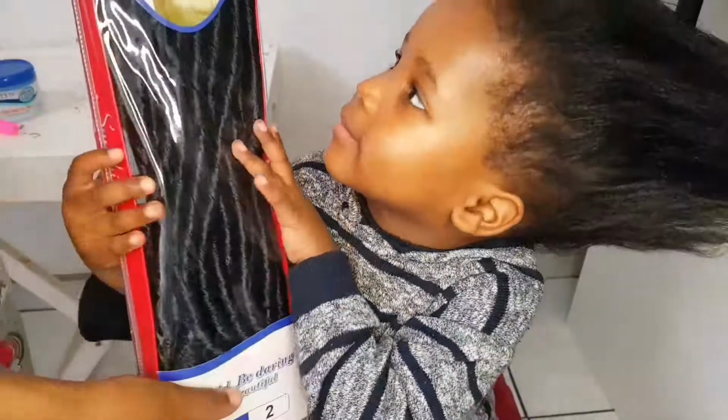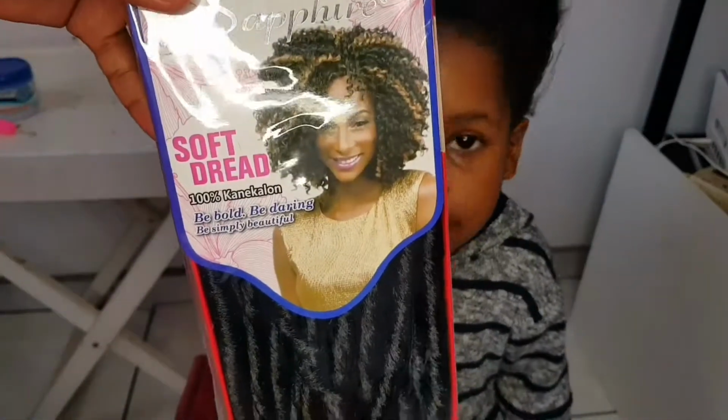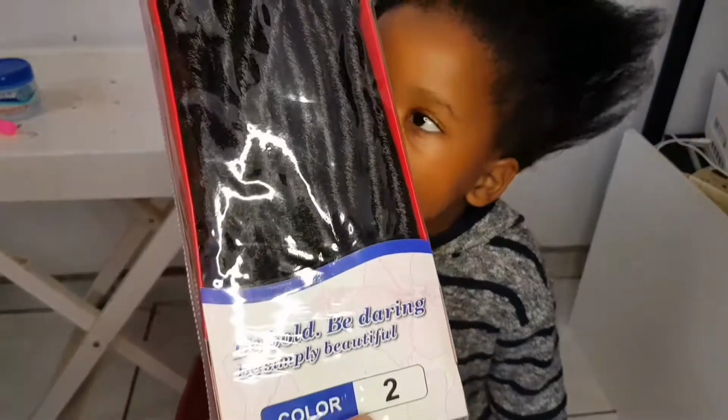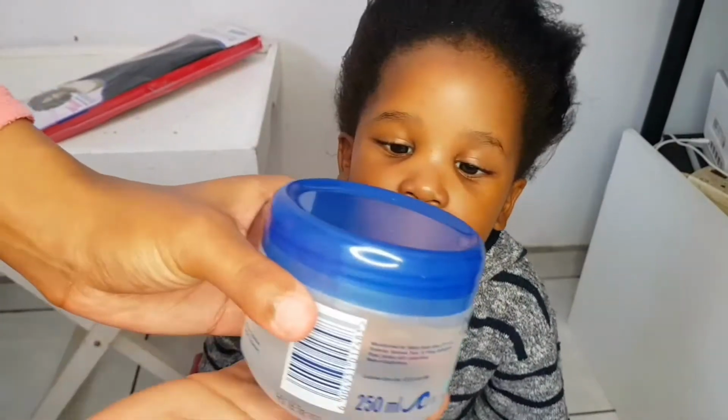So guys, this is a hairpiece that we're gonna be using today. It's a soft red, it's the color 2. So yeah, I'm gonna be using only one packet. I'll cut it in half since it's a child. I don't want it to be longer.